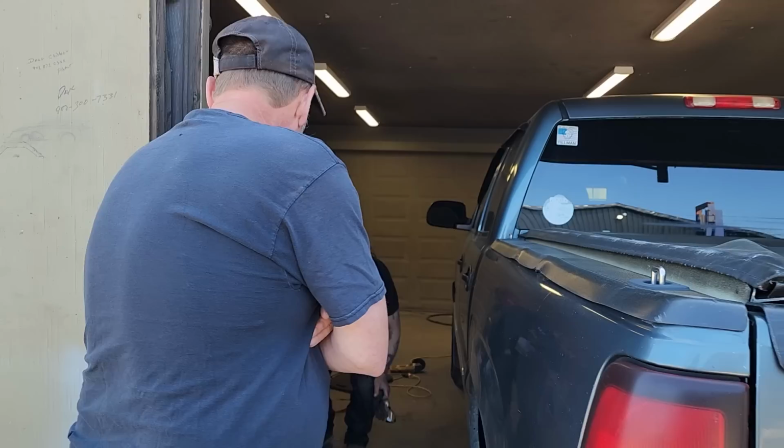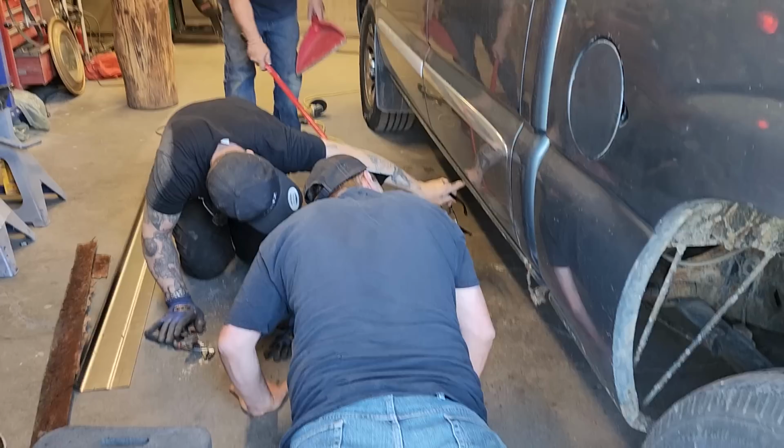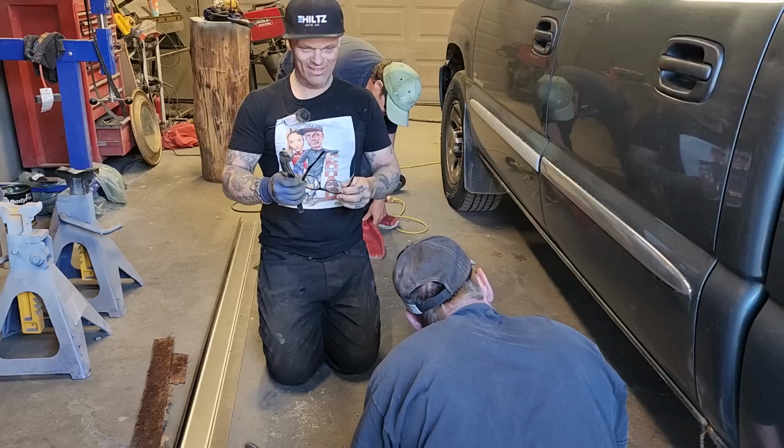Well, you can see what's going on. We just cut that lip off all the way along there, and then this is the inside. Coming down, we're gonna peel this piece off. Look at the pretty rust, Chip. It's beautiful. So much of it.